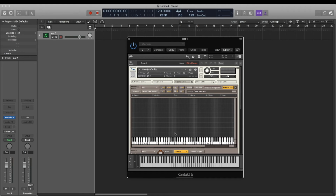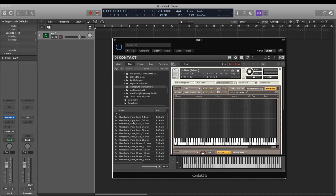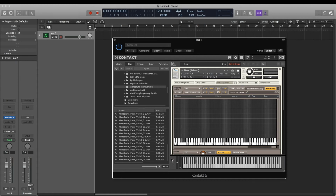Now you can see here that there are no sounds in here whatsoever. What I'm going to do is open up my browser here, and in my browser I have all of my sounds that I had recorded. So I've got all of my pulses from basic to driven, hot, verb 1 and verb 2, with all of their octaves. So what I'm going to do now is literally drag and drop them on this area here to the size that I want to see them as.